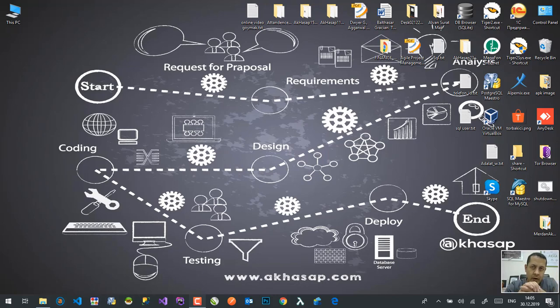Today, let me show you how to connect the SQL Server to the mobile application, but without using any kind of web services. For example, mostly the preferable way of connecting the mobile application to the SQL Server and retrieving the data or making some of the database operations is using the web services. It's the mostly preferable way.